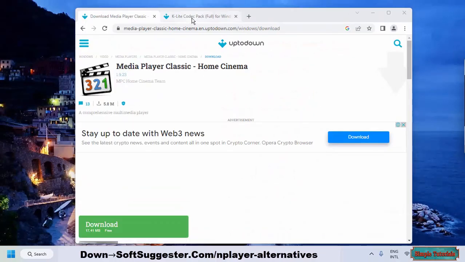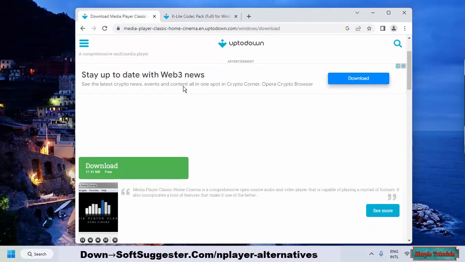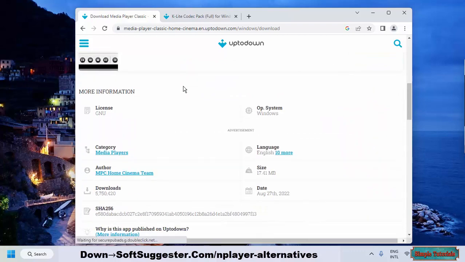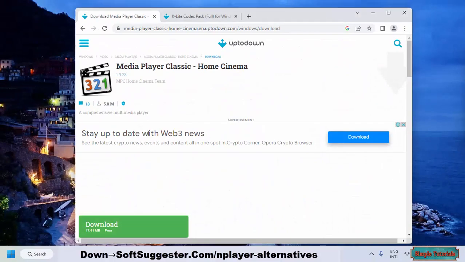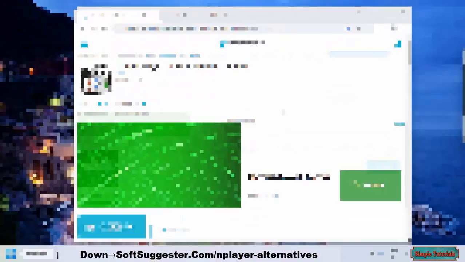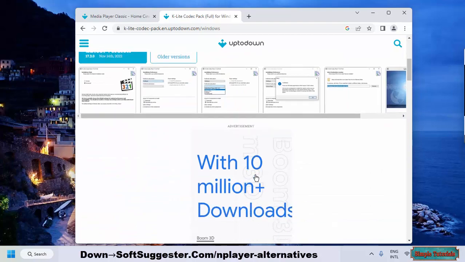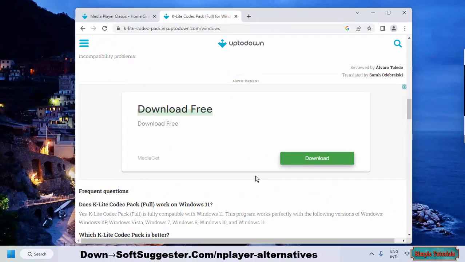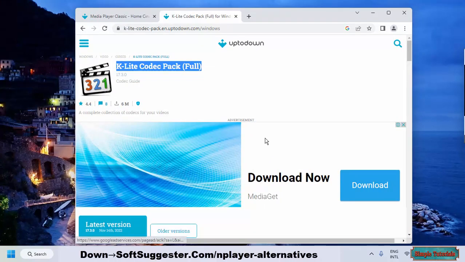Media Player Classic is another one of the best and free nPlayer alternatives. This media player is capable of playing all kinds of videos and audio with an interface that's as simple as it gets. Media Player Classic can play DVD discs without any flaws. It also supports playing 1080p and 4K videos. Media Player Classic is only available for the users of Windows 11, Windows 10, Windows 8, and Windows 7. Media Player Classic can be used free of cost. There are no ads or anything else distracting when using Media Player Classic.